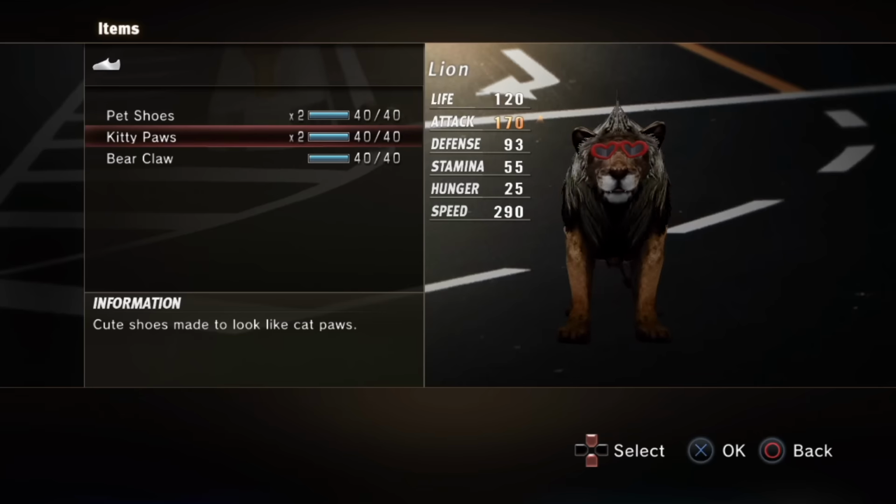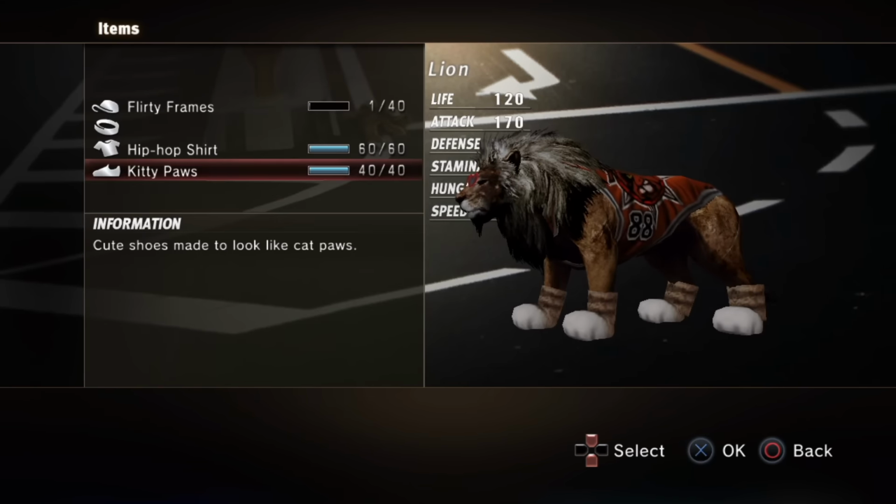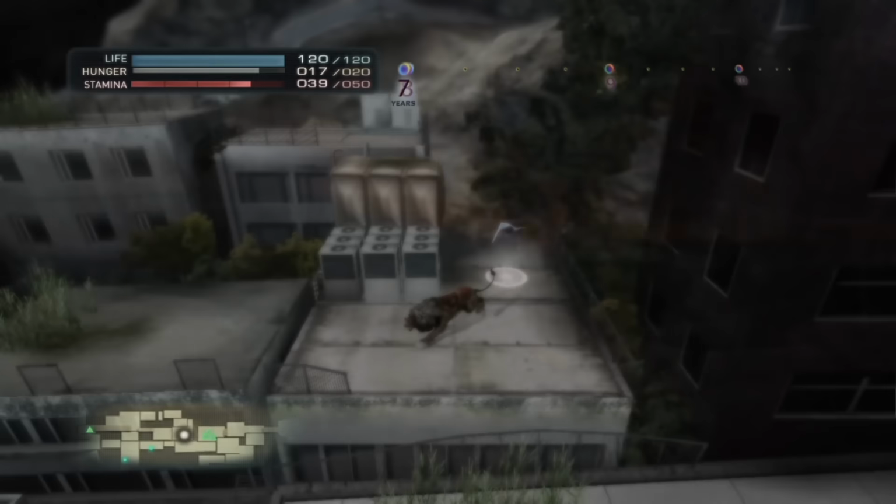What about shoes? Kitty paws. Oh, yeah. Look at me. It's nice. All right. So, yeah, let's go find that.